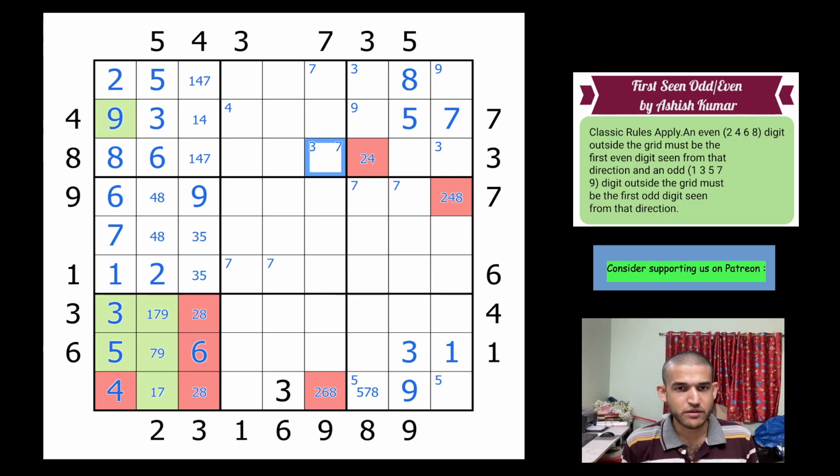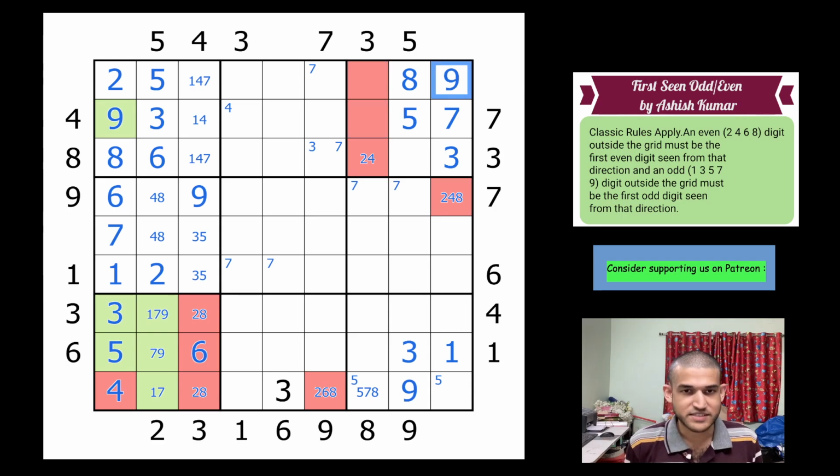Beautiful. Now look at box 3. You can't have 3 here, because then that would force both of these as even, and now you have 5 evens in row 3. Not possible. So 3 is forced here, which means these two cells are even, which means 9 cannot go here, 9 goes here. Nice, that was a good sequence, I would say. So these two will be 2, 4, 6, can't be 2, and that's a 1. This is not a 1.